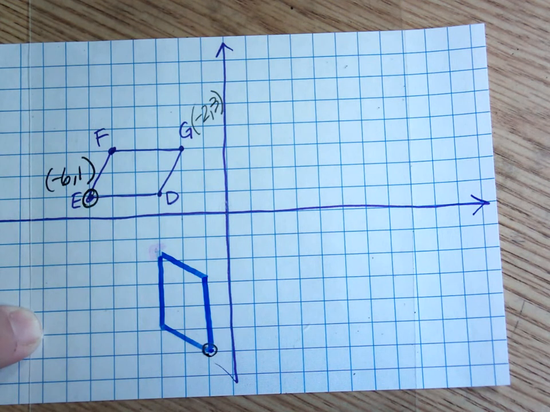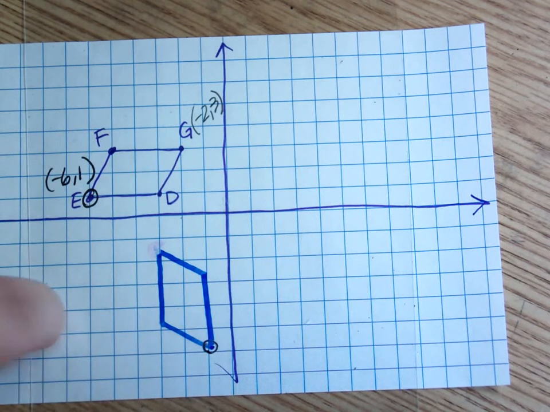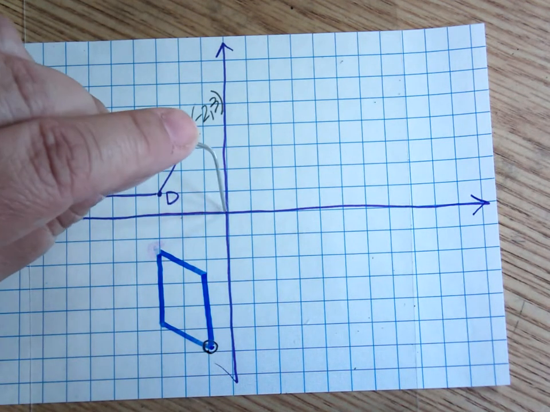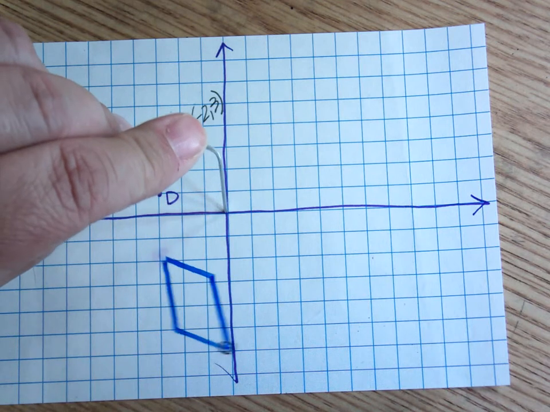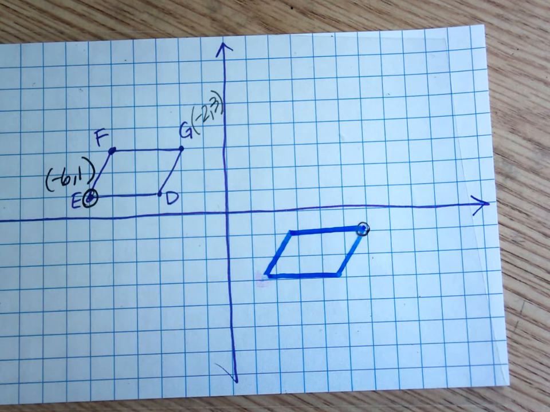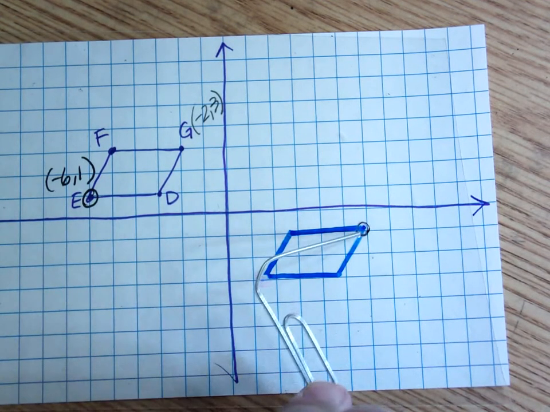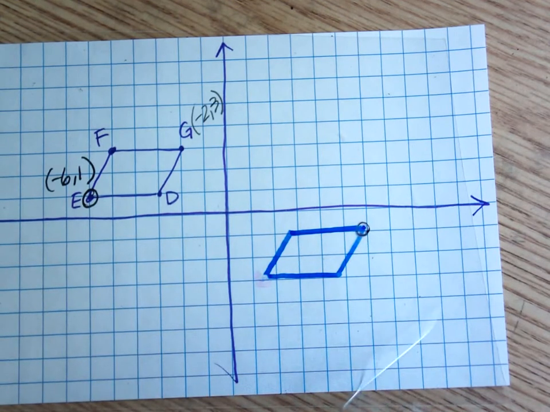So the 1 comes first and the 6 comes second, but they're both negative because it's in this quadrant, the quadrant where everything is negative, negative, negative. If I take it and now go ahead and continue on to 180 from the original, now E is at 6, negative 1. The 6 is still the first coordinate, the 1's the second, but the signs are both opposite, positive 6, minus 1, because it's in this quadrant where we have positive, negative.